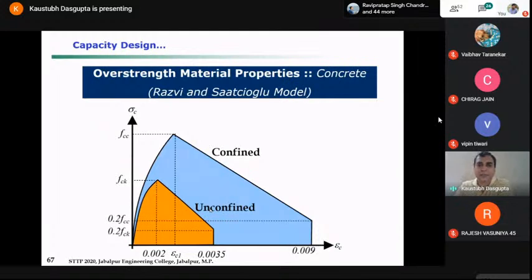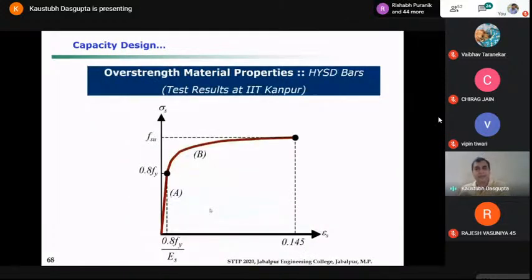So this was for concrete. This was for the steel. Some testing of the high strength deformed bars were done in the IIT Kanpur laboratory. So those values were used. Yesterday I had mentioned that this peak strength can go up to almost 1.25 fy, 25% more than the fy. If you look at the strain, it nearly reaches around 14-15%. That's very high. But we never use these values because we are not going to use the actual stress strain curve in design. But when we carry out the capacity design, talk about overstrength, we all use this.